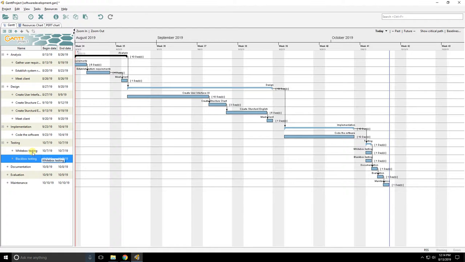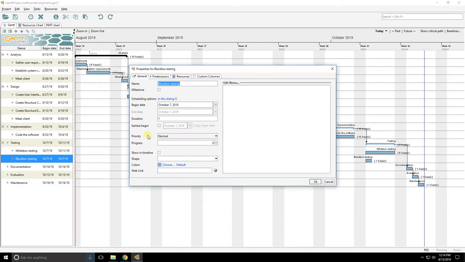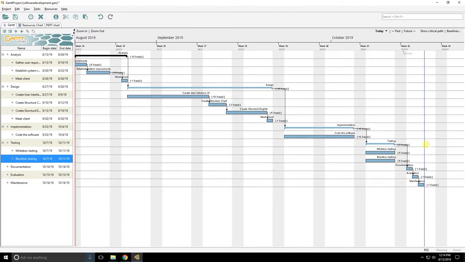There we go. Now white box testing, I'll put in its, let's say its duration. I reckon it could take, say, 5 days. There you go. And black box testing, it could take, say, another 5 days. There you go. Now look over here, you notice they're both in line, right? Now you can have tasks that run at the same time if you want to, but in order for these two things to run at the same time, I might require two different people to do the testing. I can't have one person doing the testing there and do it at the same time.